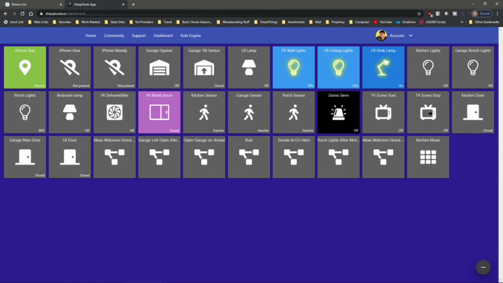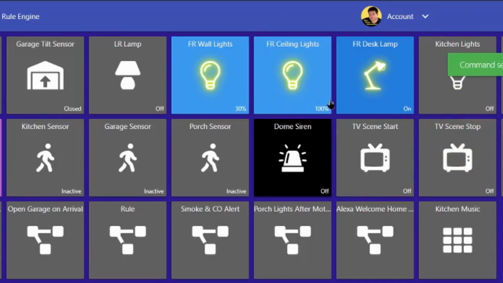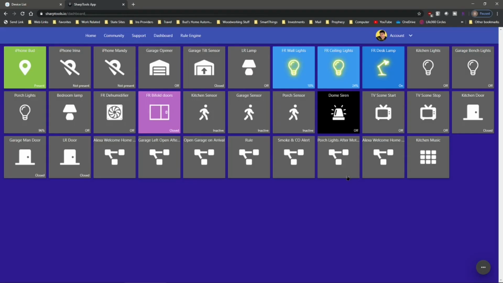So when we hit TV time stop, my dehumidifier is going to start over here, and that makes noise in the background, so I'm going to turn that off. Now I want you to notice the device states up here. The ceiling lights are now at 100%, and the wall lights are at 30%. And when I turn the TV time start on, you'll see these values change here. So I'm going to go ahead and click on that, and you watch, you'll see the percentages change here. Takes a while. Okay, so the ceiling lights went down to 24%, and the wall lights, the sconces, went down to 10%. So that's all there is to set this up.